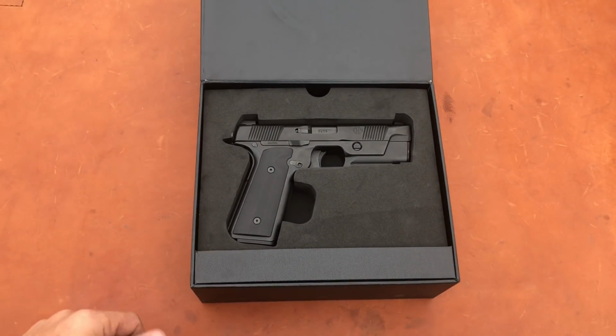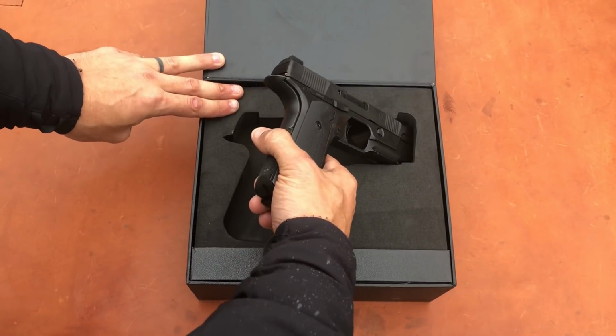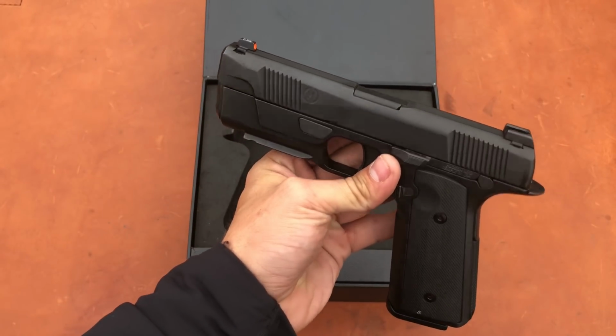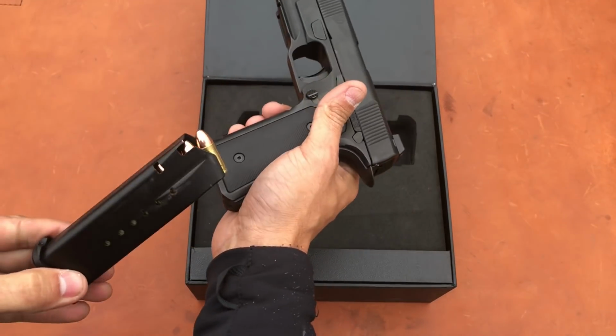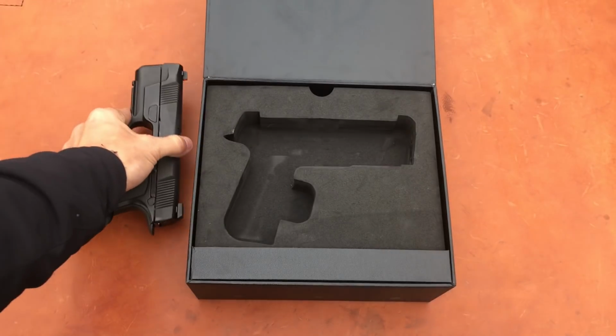Now, of course, I've fired a lot of rounds through this already. So far, we've had about 600 rounds through this. We've had one failure to feed, but we're going to get to that here in a little bit. So here's the gun. It's already got a magazine in it ready to go for you guys. So we're just going to chamber check, nothing, and we're going to put that down right here.